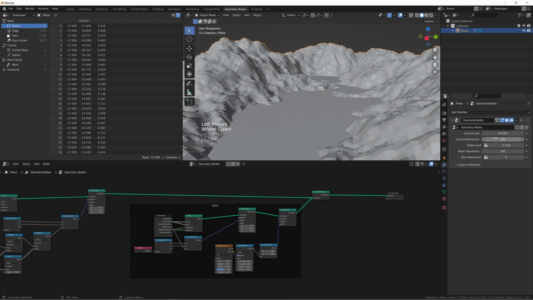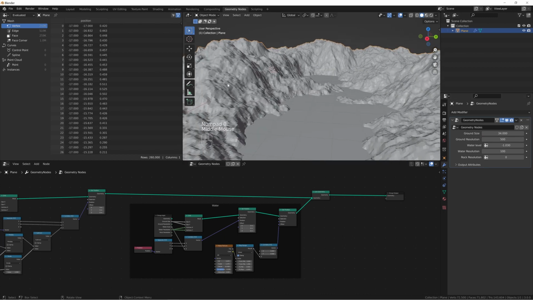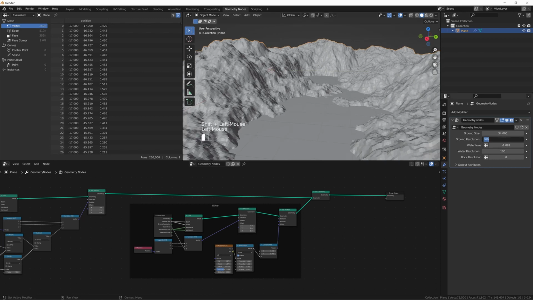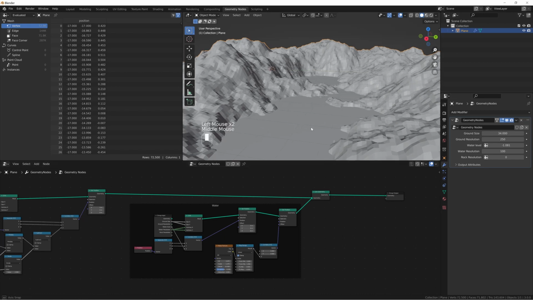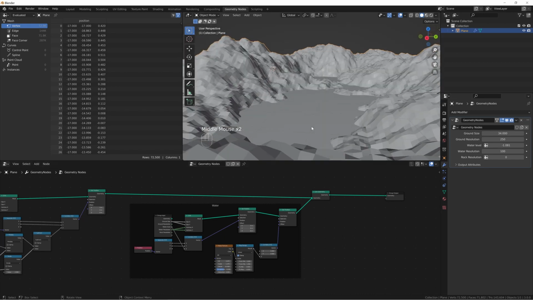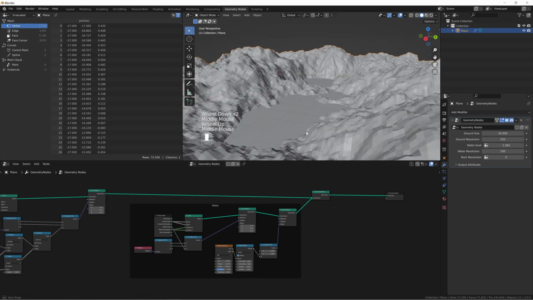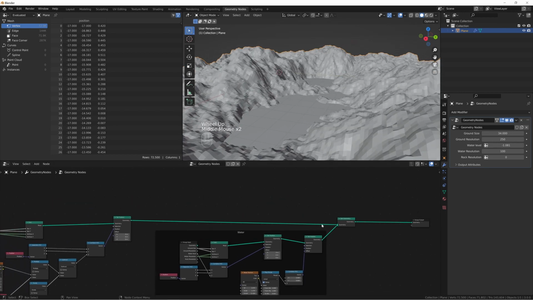Stuff going on here. Again, it doesn't look so great right now. You bump up the ground resolution. That's going to be what gives you all the details that makes it look ultra realistic. Let's bump this up to 500 just so you're starting to see a little bit of detail within the rocks themselves. And of course, the more you bump up the resolution, the laggier it's going to get. So when I'm doing all my work, I like to keep it a little bit lower so I can still see the general shape, but not be bogged down by the fact that I'm at millions and millions of polygons.